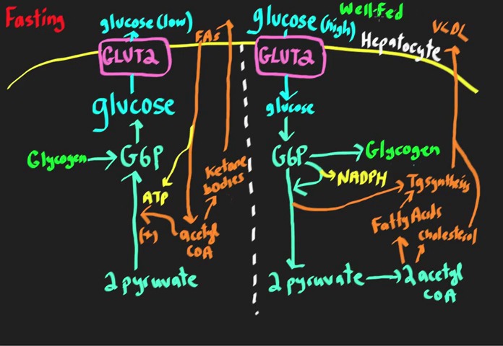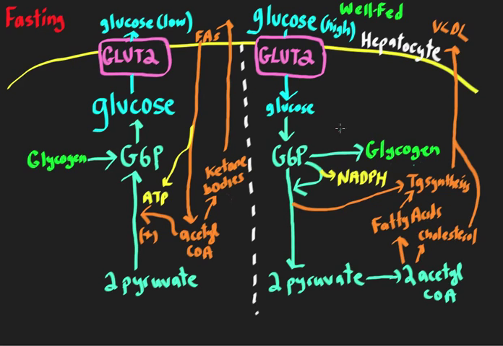Now, if you go on the flip side in the well-fed state, you have glucose entering the liver cell, same transporter, there you have your GLUT2. It's going to be phosphorylated by glucokinase to G6-phosphate. And then in this case, you make glycogen through the glycogenesis pathway. You also have the pentose phosphate shunt, which makes NADPH, which is necessary for reductive biosynthetic reactions like fatty acid synthesis and cholesterol synthesis. And the G6-phosphate can go down the rest of the glycolytic pathway to make pyruvate, which can go into the mitochondria, make acetyl-CoA, which can go into the TCA cycle, and also provide carbons to make fatty acids and cholesterol.